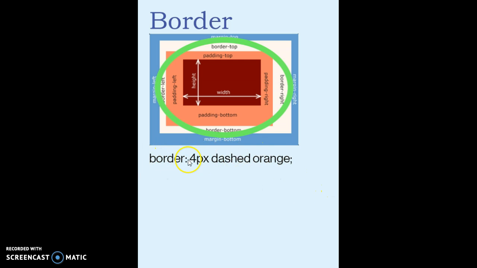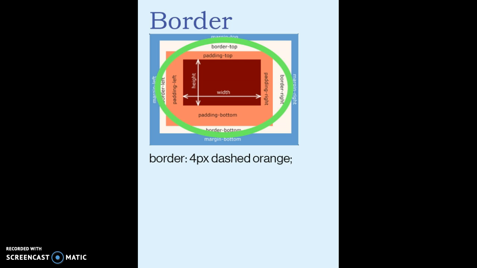We've got border, so we're naming our element. And then we've got the width, we want it to be 4 pixels wide. And then this is the style that we're choosing to have. This is a dashed orange line, so this is the color. You want to make sure that you specify it so that you have what you want. You can change the style to pretty much anything you want. There's dashed, there's solid, there's 2 lines if you want to do it that way. The world is your oyster.